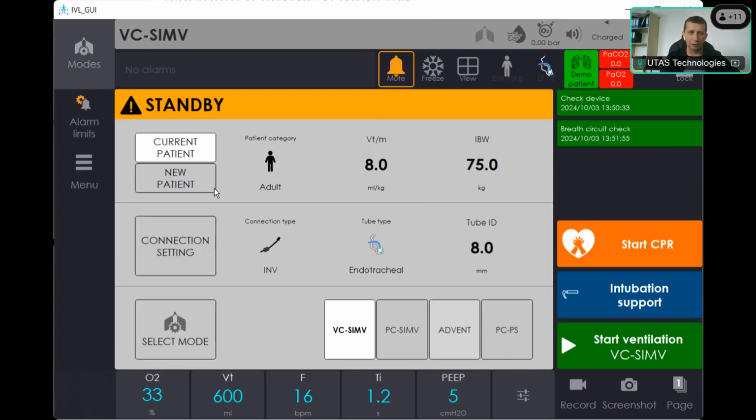I would like to point out that in case of emergency, if a clinician takes a decision to ventilate the patient without testing the device, the responsibility for ventilation is on the shoulders of the clinician. In any case, the responsibility for ventilation is on the clinician.